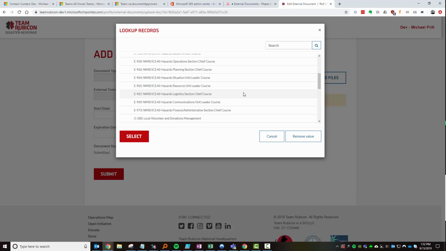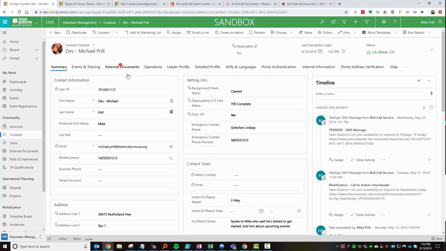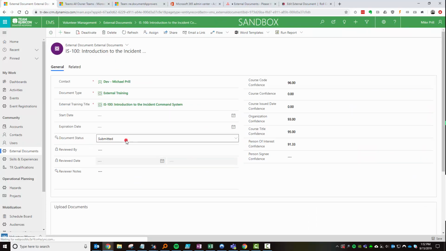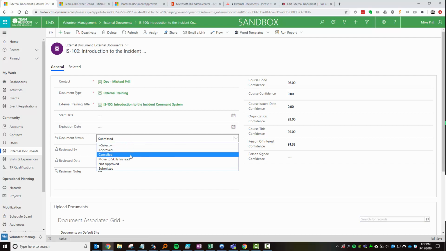And then anything new going forward, we can choose to have emails that go out as well, so that we help close the loop. Because that was one of the complaints from the end user standpoint, that they uploaded something and never heard anything about it ever again. So based on those statuses for each document, we can have an email that goes out. Once it's approved, it sends an email. If it gets canceled or not approved, it sends a different email.